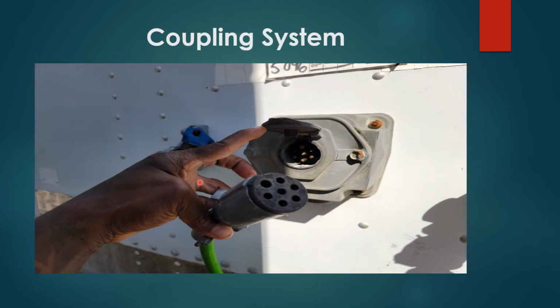Coupling system continued, electrical line, nothing wedged in between, and no missing prongs on electrical outbox on trailer. Properly secured, no damages.